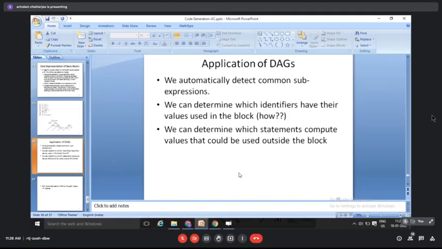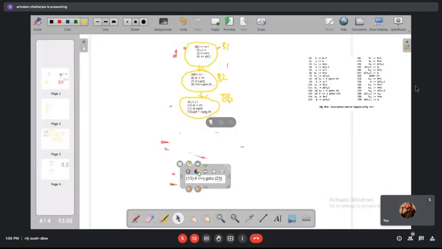As we will see, this common sub-expression elimination is a very important step in code optimization, which we will be studying in the afternoon class starting from 12:40. Okay, so use information, next use information can also be determined, and the ones which are live after this block are also available from the representation of DAGs. This is where I stop the class.